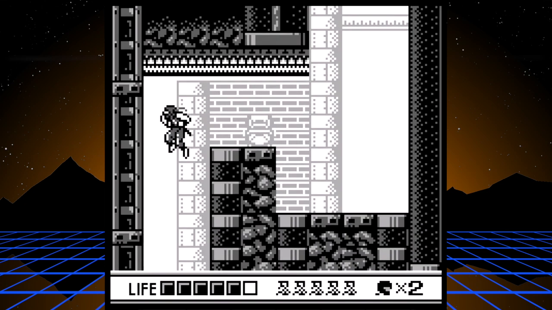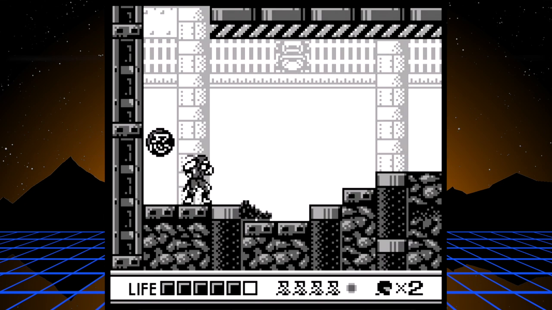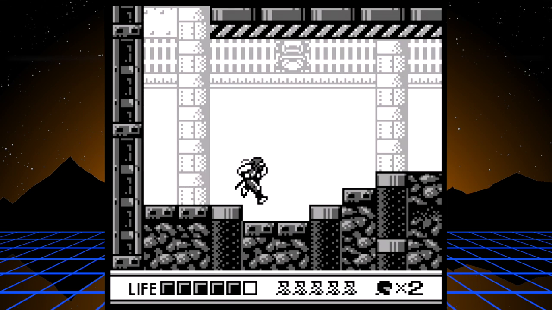Climb along the rail. Now, if you have full Ninpo, like there's a Ninpo in this orb right here, so I have full, so I'll just use it up. No need to waste it. It'll kill any enemy it hits in one hit, except for bosses.